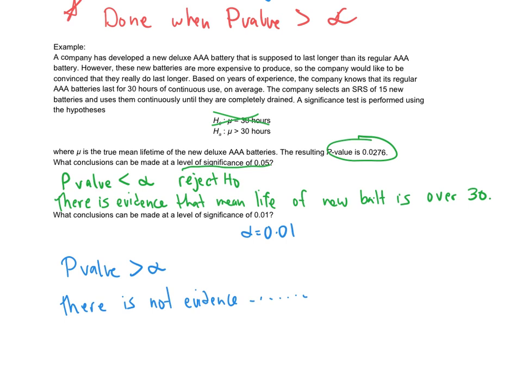There's a big difference depending on what your level of significance is, because it's all about how much error you want to take. The first one was 0.05, so I'm allowing a bigger chance that my results are wrong, so whatever I conclude could be wrong. In this case, I'm giving less of a chance of that happening, but I don't have conclusive results. I'm basically saying there's not evidence that the mean life of the new battery is over 30. So this p-value is a very interesting creature. When we get it, we know whether we reject the null or fail to reject. This one would be fail to reject. It really depends a lot on what your level of significance is. And really, the researcher would choose that, or in a statistics class, that's generally given to you in a given problem.